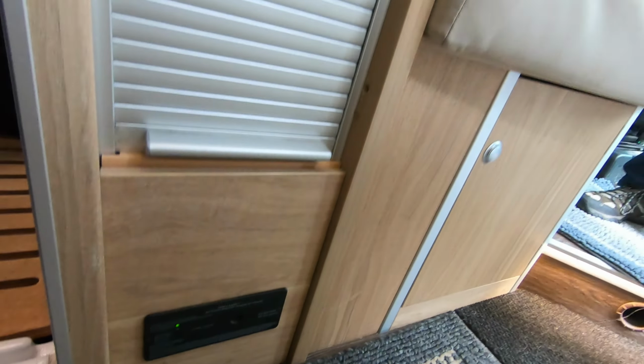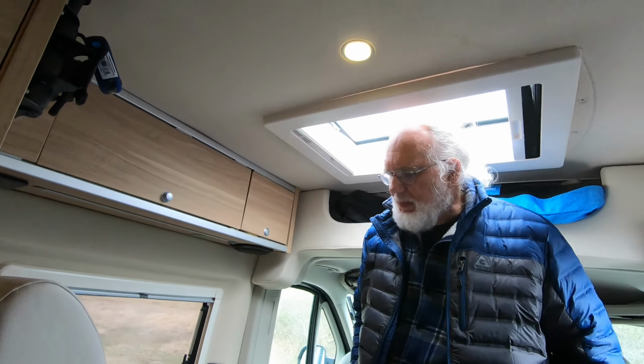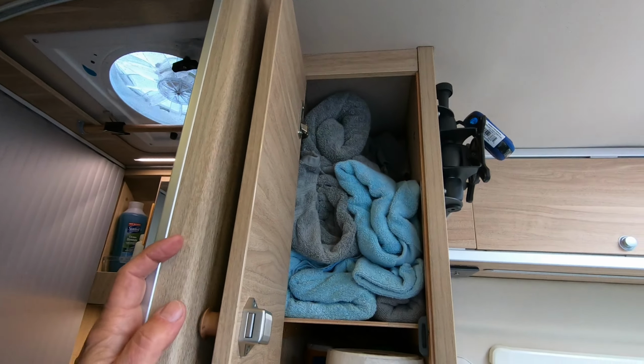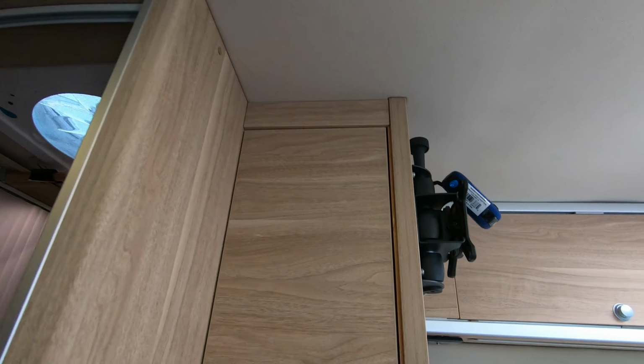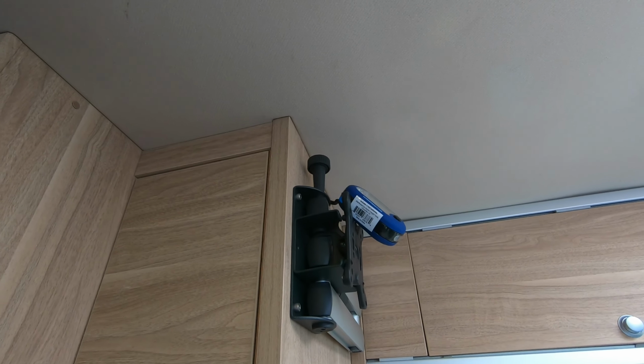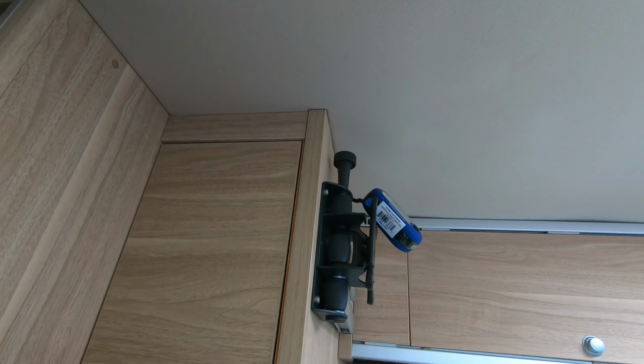Carbon monoxide and propane detector. Okay, very important. Good, good. It might be time to replace it; it might be getting old. And that's another cabinet closet. Excellent. And this is our TV rack, but we didn't bother to bring the TV. Yeah, leave it home. It's junk. You don't need that. You're out here, you're free in your mind.